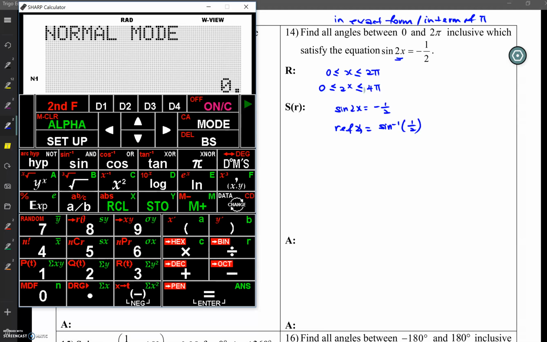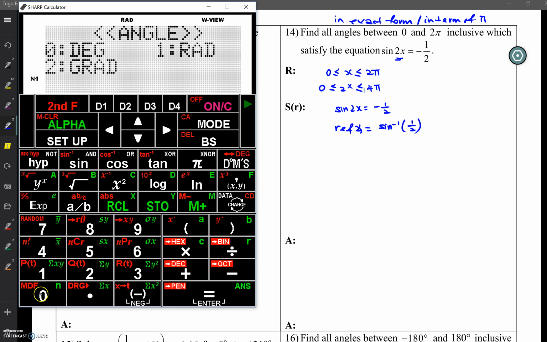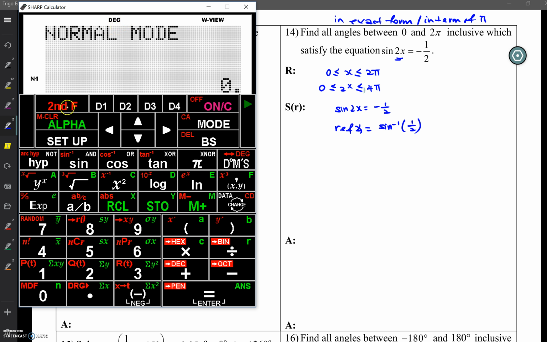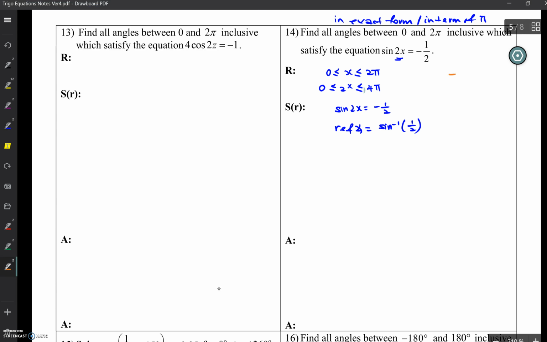For our calculator, although you see 2 pi, we can actually use the degree mode. So I'll change to degree mode first. Make sure this is in degree mode, and when you do sine inverse half, you'll get a very nice value called 30 degrees. We know that pi is equal to 180 degrees. So if it's 30 degrees, how many pi will it be? 180 divided by 6 is 30 degrees, which means 30 degrees is just pi divided by 6 radian. So I can write it here, pi over 6.